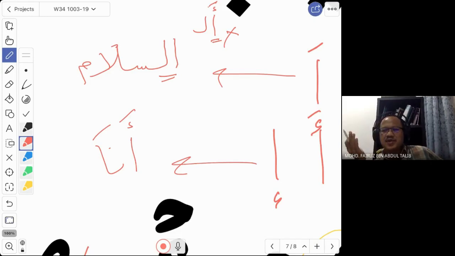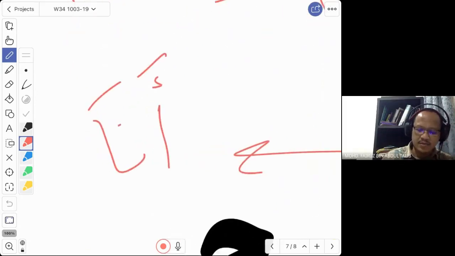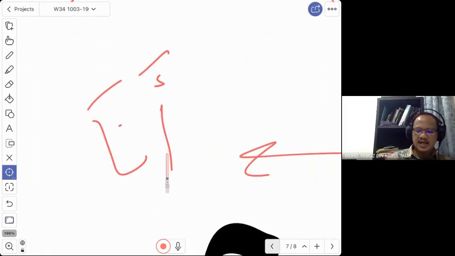Okay, why is that important? Okay, this is why. Let us look at this alif with the symbol hamzah. If you have the hamzah, whether it is above or below, what does it mean? It means that you have to read the alif no matter where the location is. Whether it is at the beginning of a sentence, in the middle of a sentence, or at the end of the sentence, you need to produce that a sound, or a or e or u. The example is the word ana.